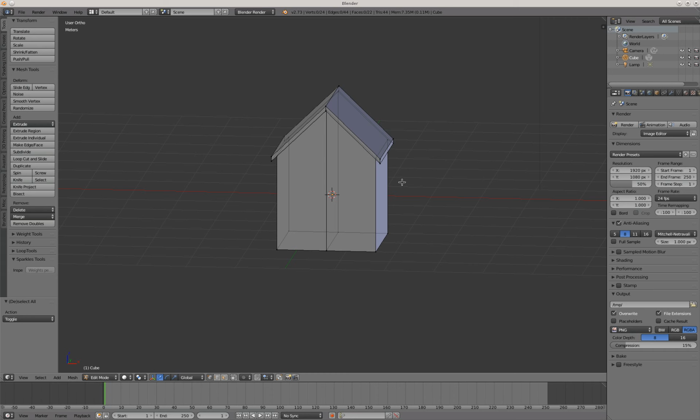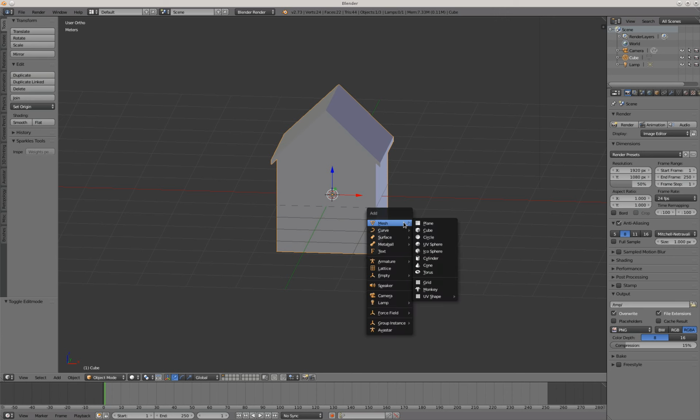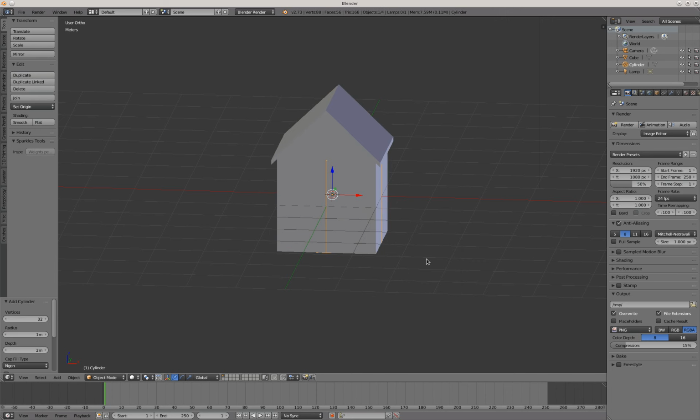Okay, so now we want to go back to object mode and generate some holes. We can either go back and click Edit down here and then convert to object mode. Now we want to add an object, a cylinder, and use that to produce our hole and our perch. So we do a Shift A, mesh, cylinder, and then down over here, before doing anything else, we want to change the number of vertices to 16, which is plenty.